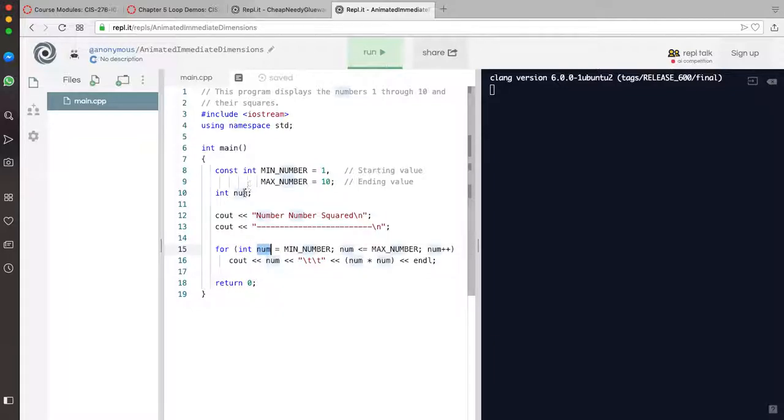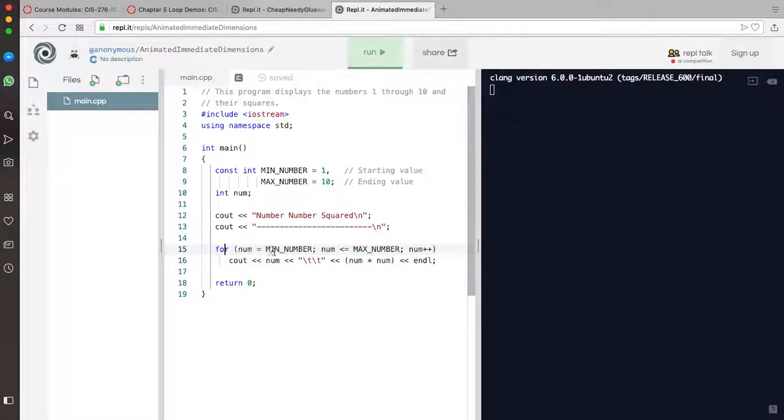My suggestion to you here is don't use the same variable name here on line 10 or here on line 15, but I'm going to go through here and undo that so you have the same code in front of you as I'm using here. So here I've got num, and num is the variable that I'm using to help this for loop iterate and sooner or later become false so that we can leave out of this for loop.